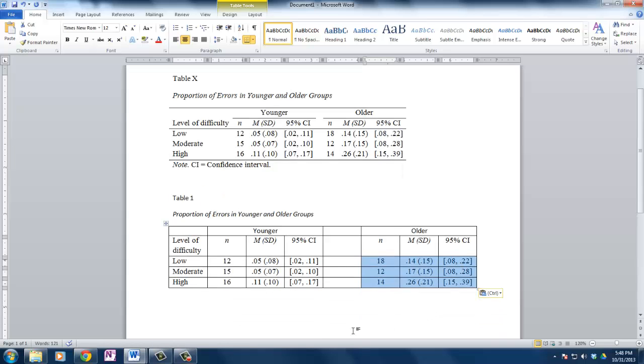So now, you might be wondering how we get this to look like this.